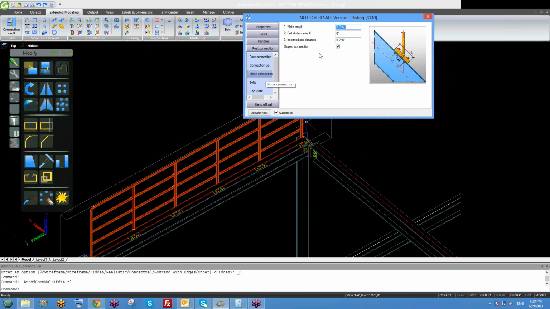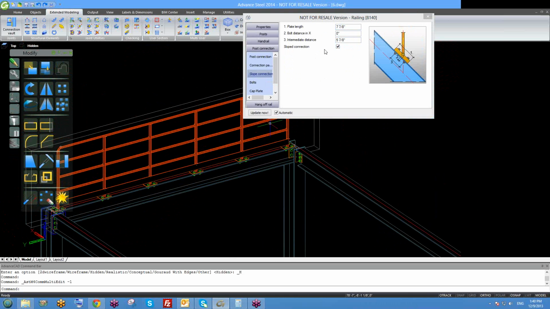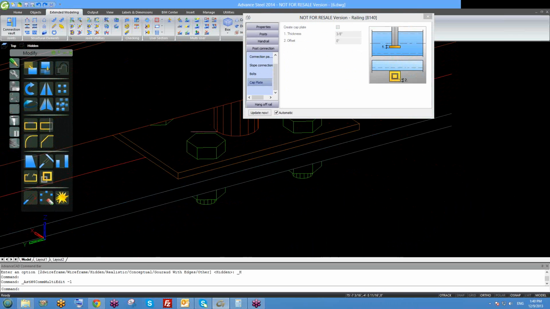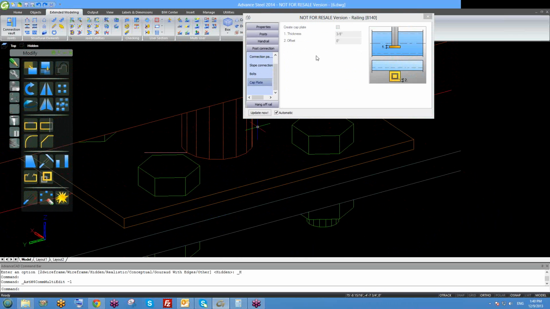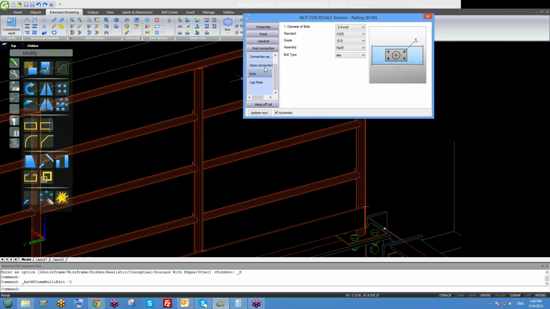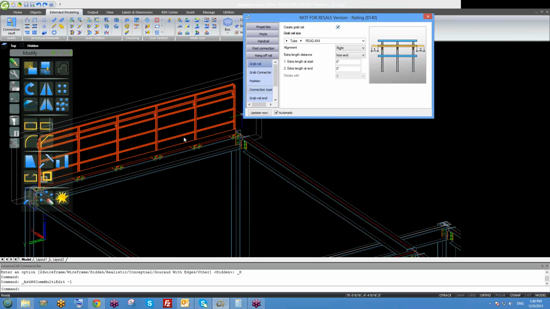Okay. So slope connection, if it's located on a sloped beam, you need to change these values. All right. Bolts, 3/4, 8325, and the other parameters. Cap plate. If you want to create a cap, you can create it, but it's grayed out because it depends on the type of sections you use. And also it depends on the connection you pick right here. And grab rail, if you want to create some grab rail for handicapped people or something like this, you can just check these, and it's going to create that for you.